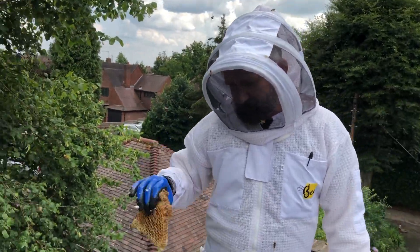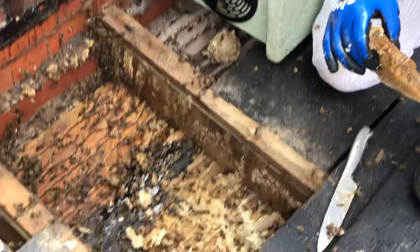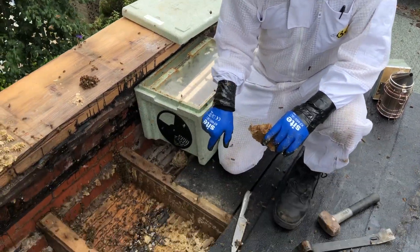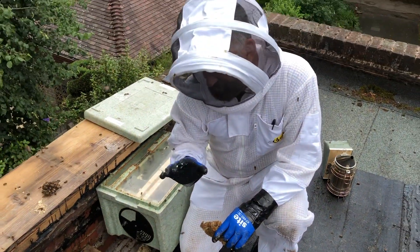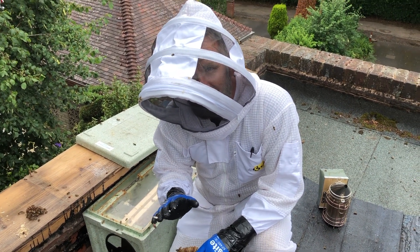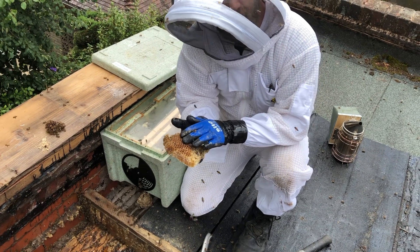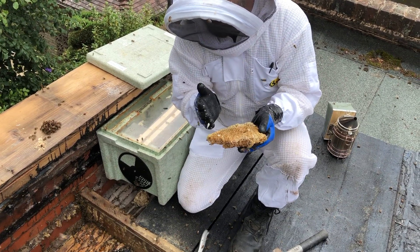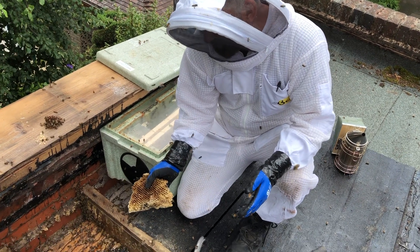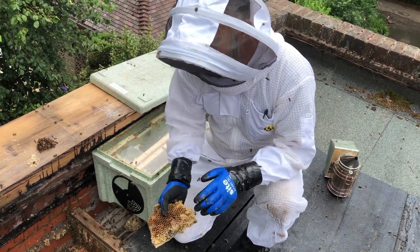What do we know then? We've got two colonies. This colony - basically, as I was describing earlier in the video - we think there was a queen in this colony. About two weeks ago we had super record temperatures around here, and I think this roof got so hot that the comb all melted and fell on its side. Then what's happened is it's killed the queen, basically. So we've got a queenless hive. This one would have died out pretty soon because they couldn't work in that hive anyway - everything was on its side. Everything was knackered.